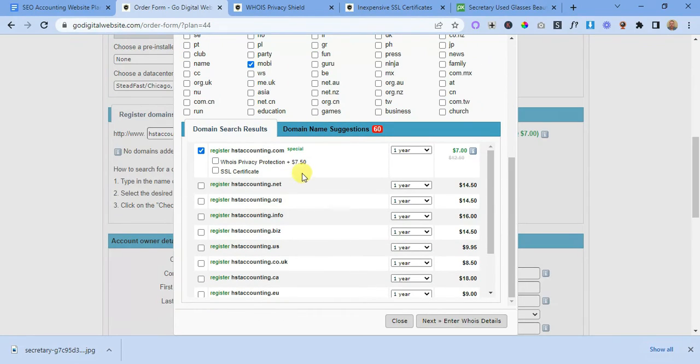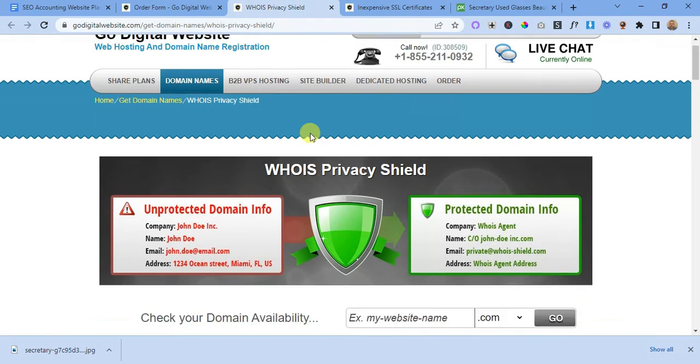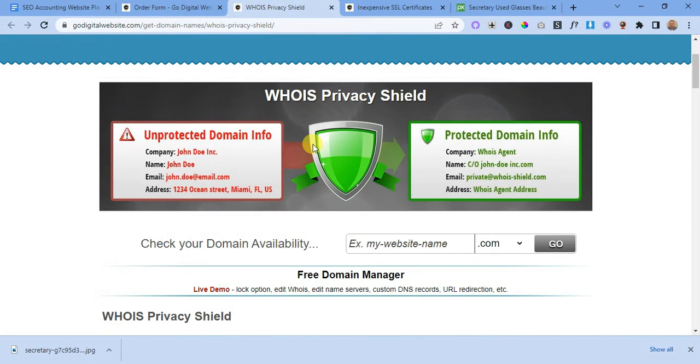And we're going to come down here and get the Whois privacy protection and the SSL certificate. So we're going to click here and go to the Whois privacy protection. By law, every time someone registers a domain name, they have to include it in the Whois directory. But if you do not pay for this protected information, your information is going to be visible in the Whois directory. And in my opinion, I do not trust any telemarketers, because they look up the white pages, they look up the Whois directory just to come and sell you something.